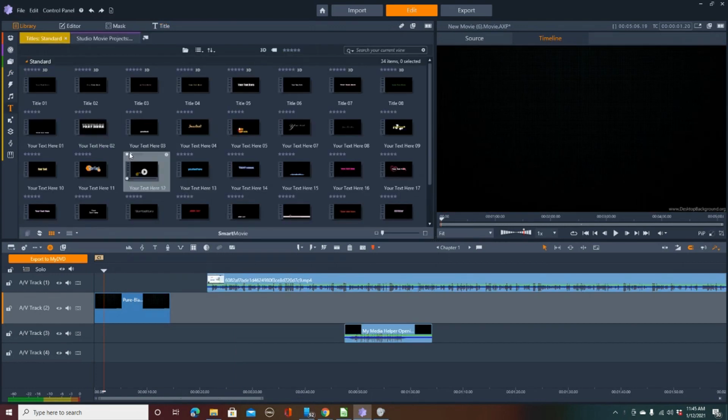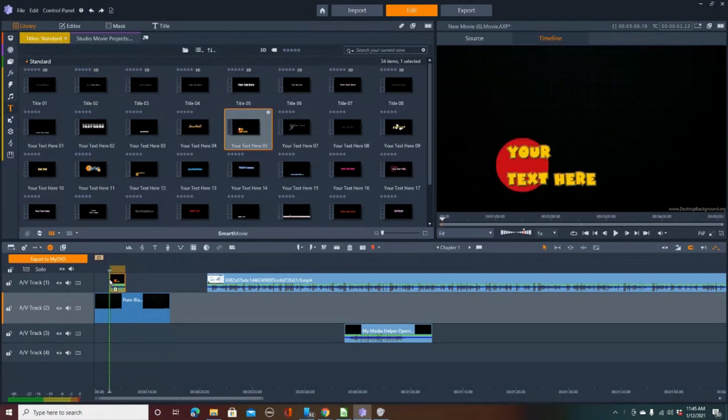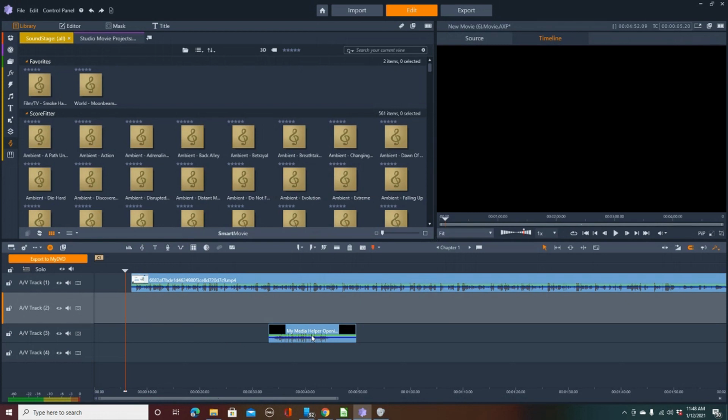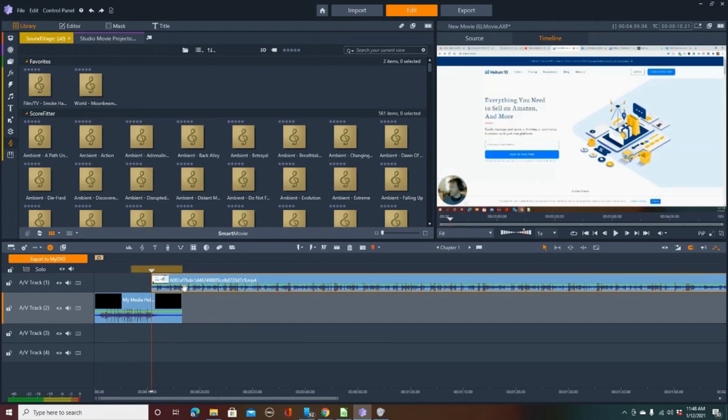All right, so you can grab one of these pre-formatted deals. We'll just grab this one just for the sake of grabbing it. And you can put it down there, and of course you can extend it as far as you want. I'm going to delete all that stuff. I'm going to bring my opening pre-formatted title back up, and I'm going to bring this back up. All right, and then we just go. So I'll scrub through there.